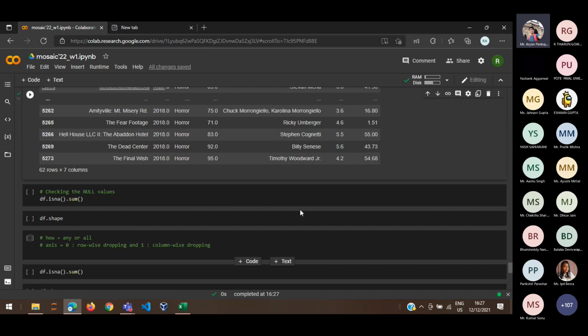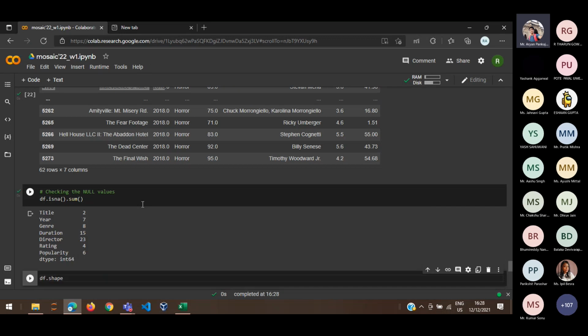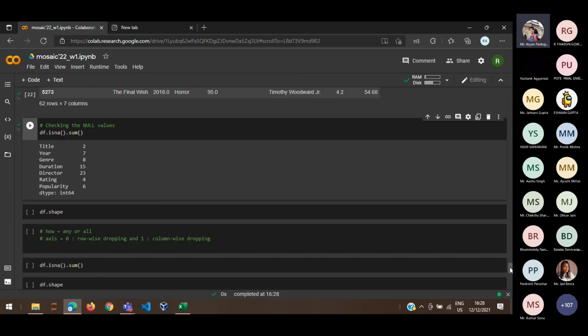Anyways, let's move further. I told you there are some missing values in our data set. There are some ways to treat the missing values. Firstly, we will see if there is any null value in our data set. Using the syntax df.isnull().any, you can see the null values column wise. The title column has two values missing, year has 7, and so on. There are multiple ways to treat these null values, like replacing them with the mean, median, or mode.